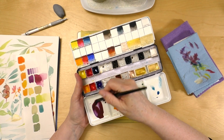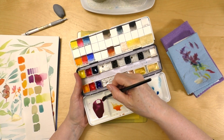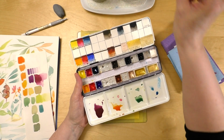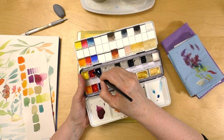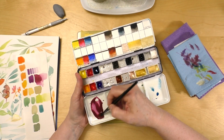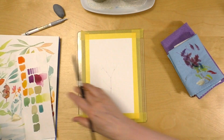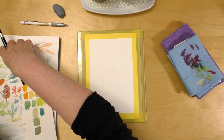Let's say I wanted to do a group of flowers and you've got the stems going on and whatnot, and the leaves. I've always started by doing either the flowers or the leaves. And I always came to a problem in the end.